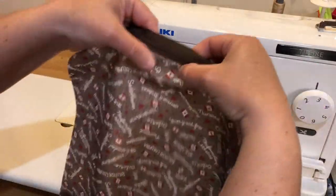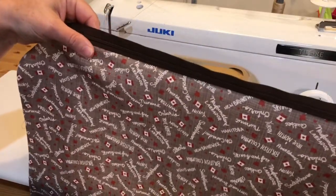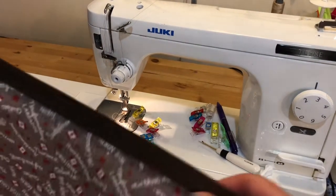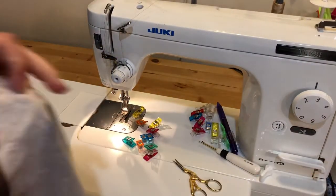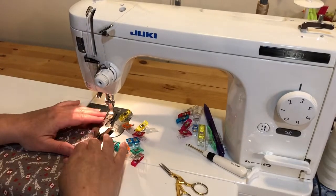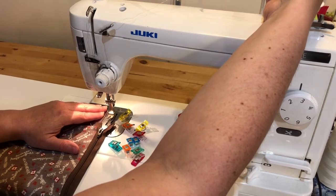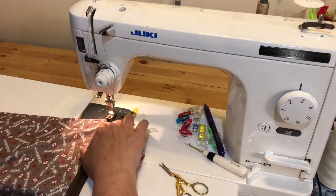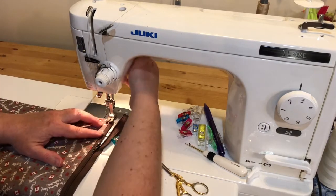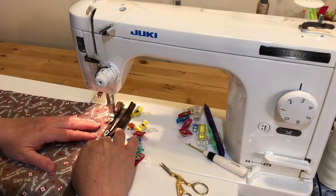So now I'm going to press along this seam with my iron just to get it nice and tidy, and then I will come back and top stitch. Okay, so I've got it all pressed, and this is the back. So I'm just going to top stitch. I am using a 28 weight Aurifil in the top thread and just regular 50 weight in the bottom, just so I can have a thicker thread on the top to make my top stitching show up.